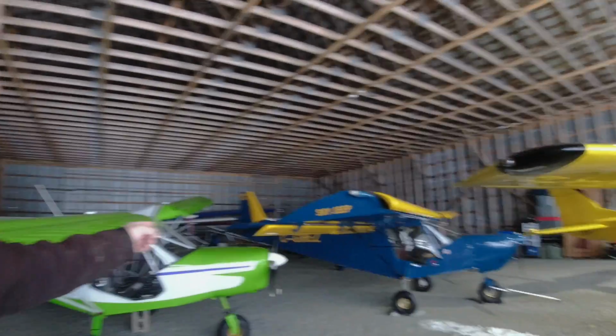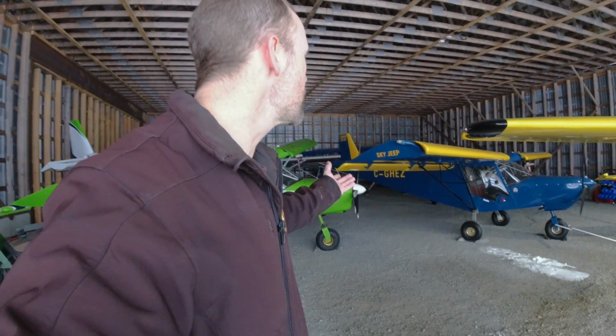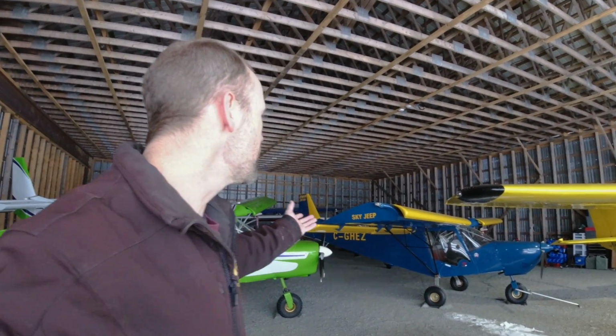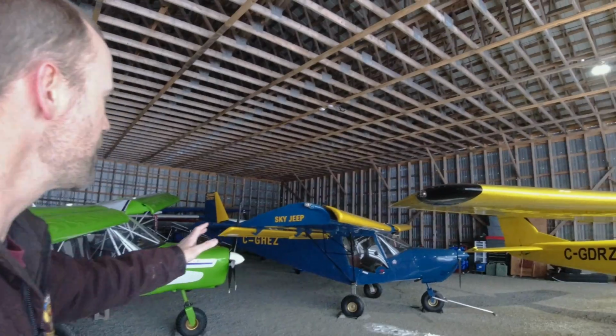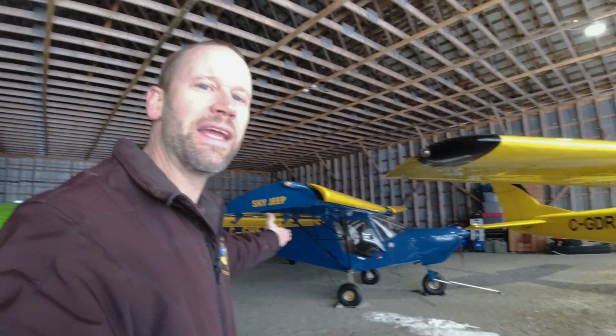This doesn't make sense. Yes, there's a workaround where he could re-register it so it starts with an I instead of a G, but that's going to reduce the value of the airplane. It also reduces the usefulness of the airplane. This airplane, being registered as experimental, has navigation lights and can be flown at night. I'm a commercial pilot with a night rating. I can fly this airplane at night. If it gets re-registered as an ultralight, I won't be allowed to because ultralights can't fly at night.